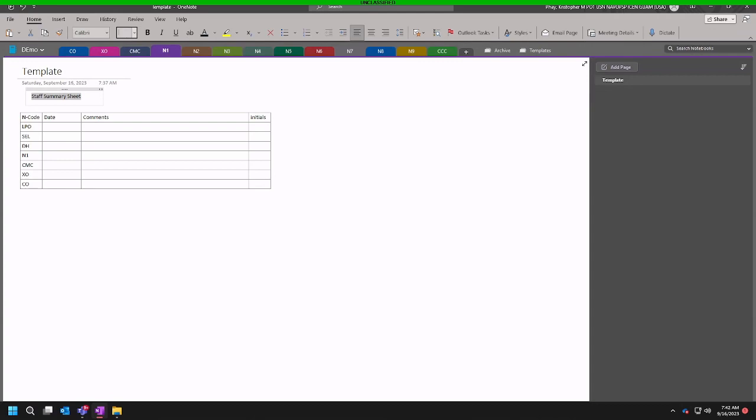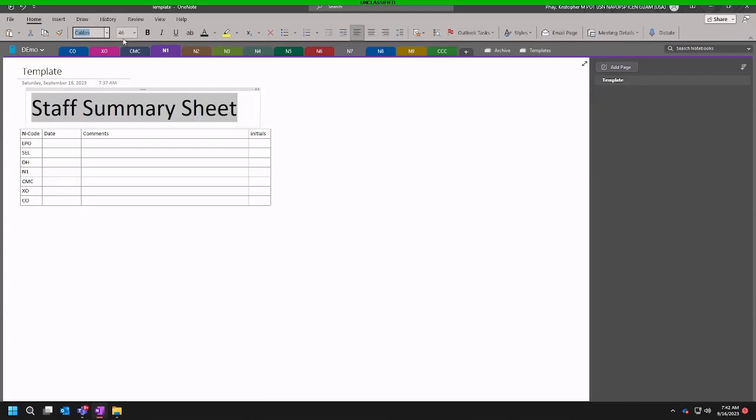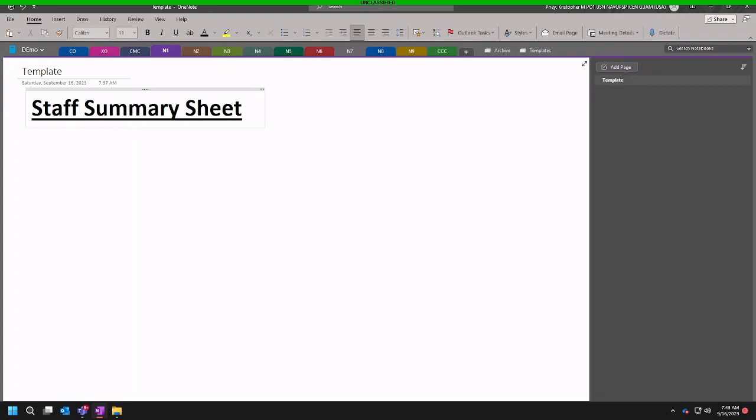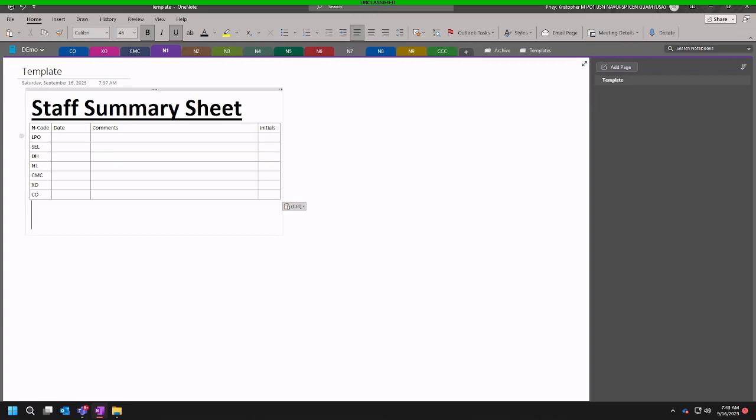We'll make this 46. And everything that we do in the Navy is Times New Roman. We'll put that bold, underlined, and then I'm going to go ahead and cut that. And then we'll go ahead and paste that into there. Boom. There you have it. So now you have a staff summary sheet, and that's ready to go.